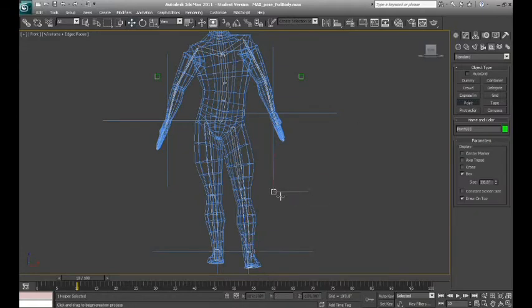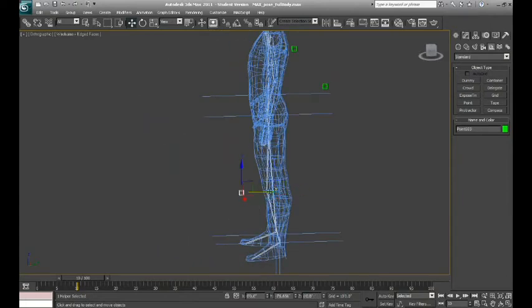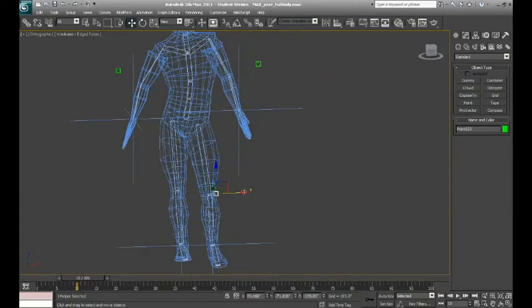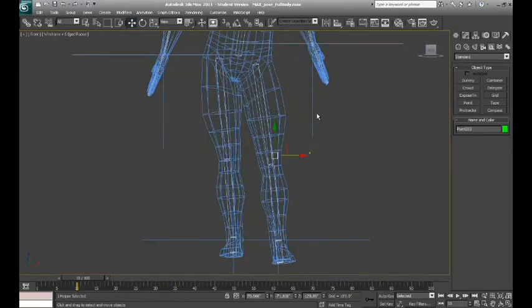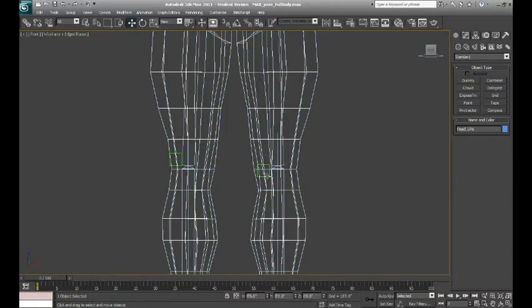So I've got a point helper here, and I'm going to just move it out in front of my knee, face front again, F on the keyboard, and I'm going to line it up with the knee. Frame one. That would be better.